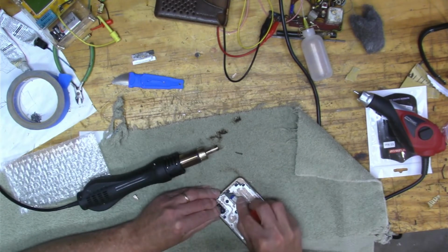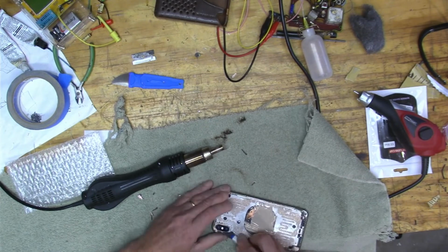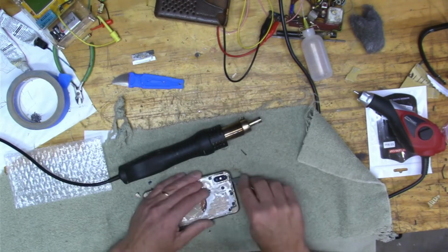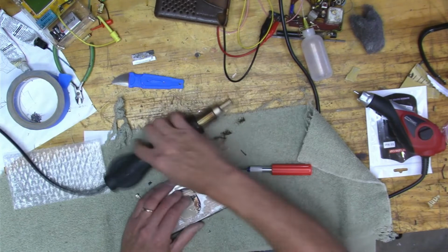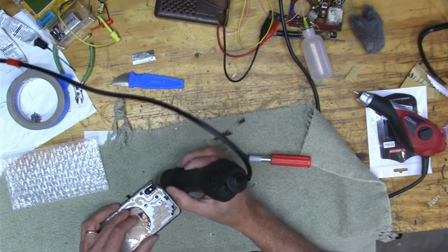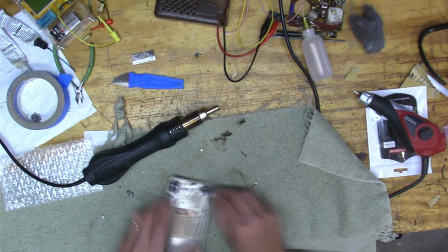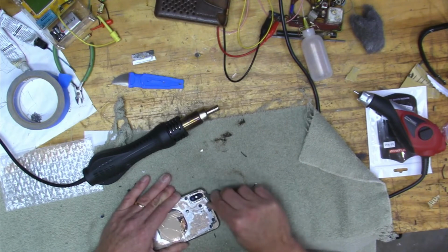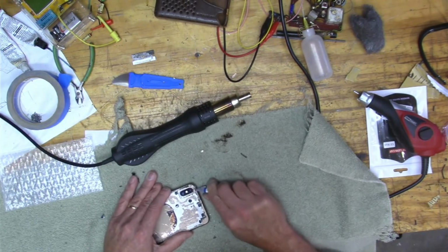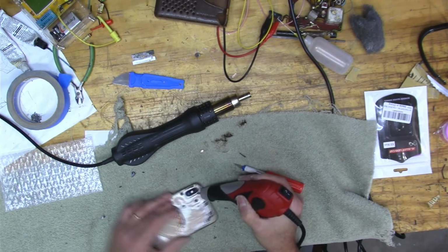So you see how it's kind of pink there? That means it's still the foil from underneath the glass, and it means there's still glue in place. So whenever you see that pink gold stuff up in the corners, where it's on top of the epoxy, later I sand that off. But yeah, I don't know. It's a lot of putsy work there. Try to be kind of careful around that camera with the hot air gun.